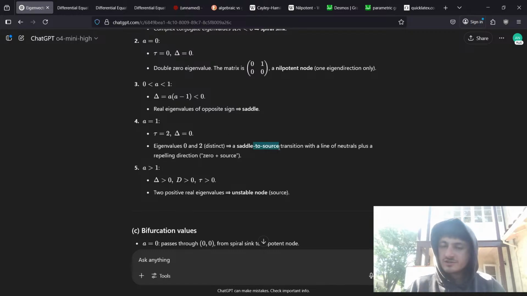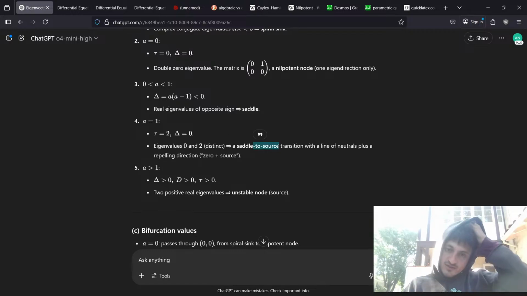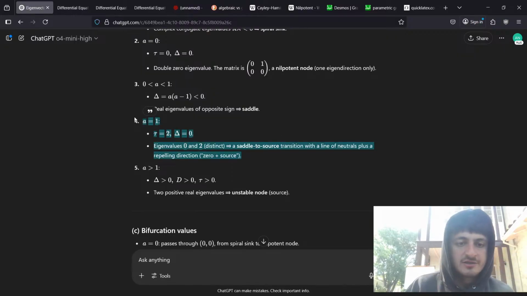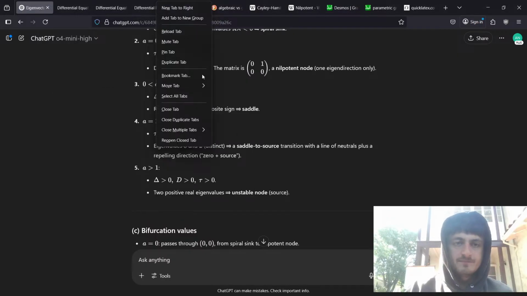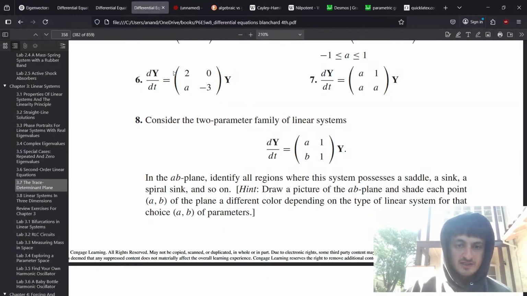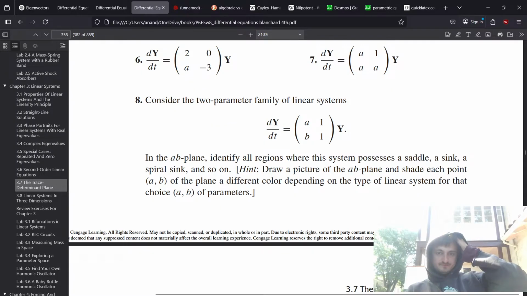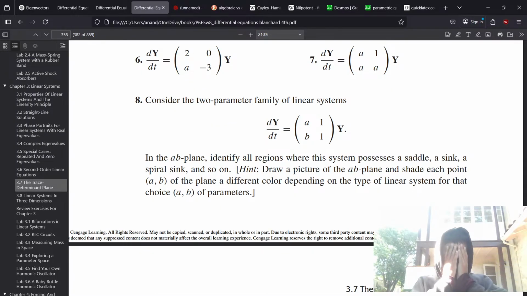Oh yeah, no, oh shoot. Yeah, and we need that transition. So this is a repelling, so this is where the matrix has a non-zero null space. Okay. All right, wait, did I want to do number 8? I think I did want to do number 8. Oh yeah, this one's crazy, bro.